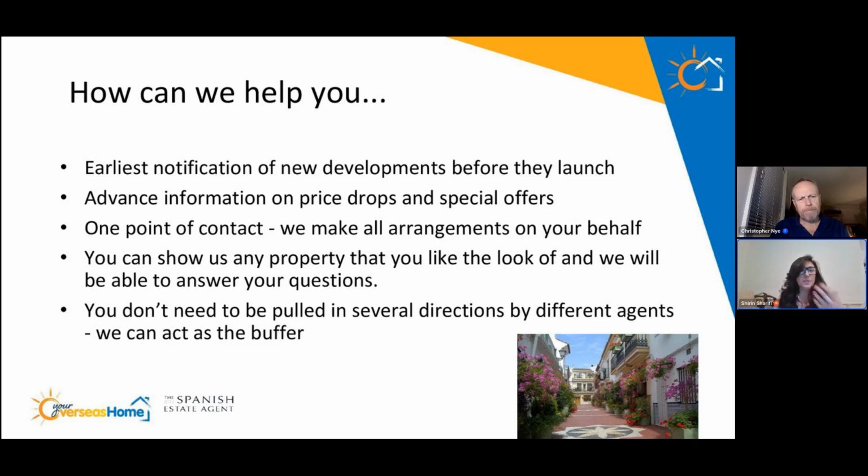This is what I'm looking for. And I really pride myself on my team listening to what the clients are looking for, really listening and showing them as close as possible to what the clients are looking for within the budget that is allowed. And I hear a lot of clients coming to us saying, I'm sick of agents not listening to me. They just keep taking me to these new developments, or they take me to places I can't walk to. They're sticking me out in the middle of nowhere. We really pride ourselves on trying to get you as close to what you're looking for as possible.